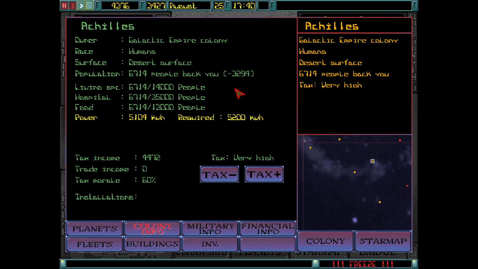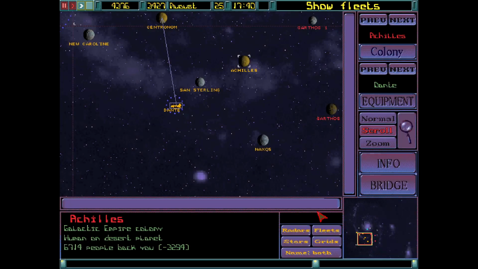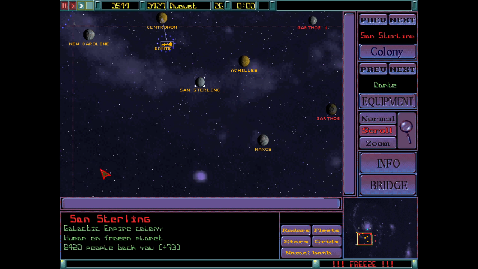But whenever you are attacked, you lose a bunch of people, and it takes a while to build it back up. This attack was not preventable, but anytime you can prevent somebody from attacking your planet, you definitely want to do it. Want to defend your planets from space, otherwise it really hurts your economy. I was planning on building the hospital on Naxos the next day here, but it's still in the mid-60s population growth. Population growth is really strong everywhere else at the moment. We even got a morale boost on Achilles for fighting off the invasion. So I'm leaving all that alone for the moment.